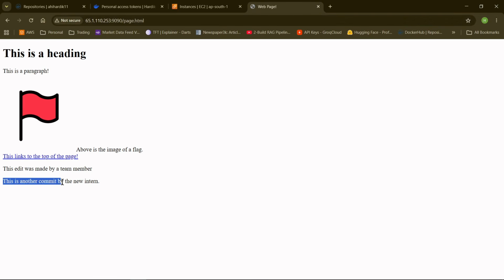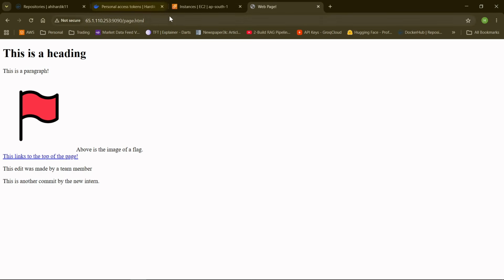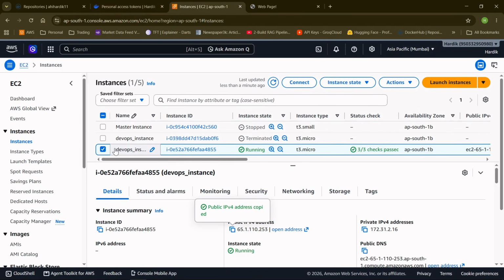Here is the new commit. So it just replaced the EC2 instance.